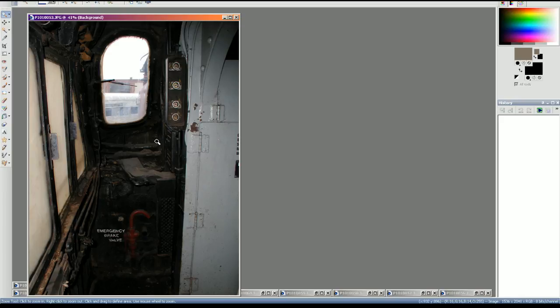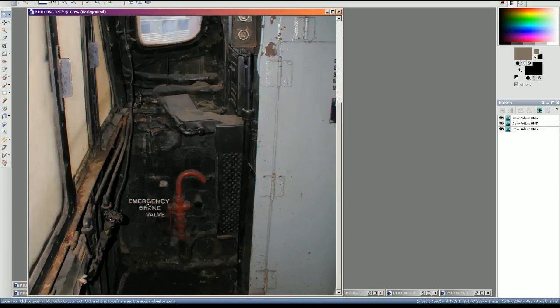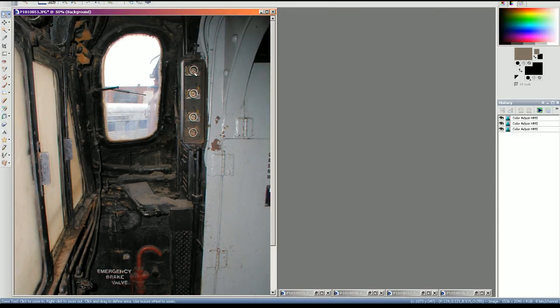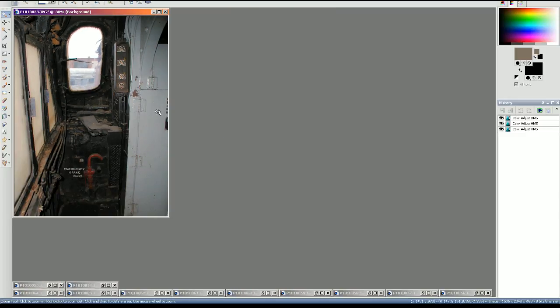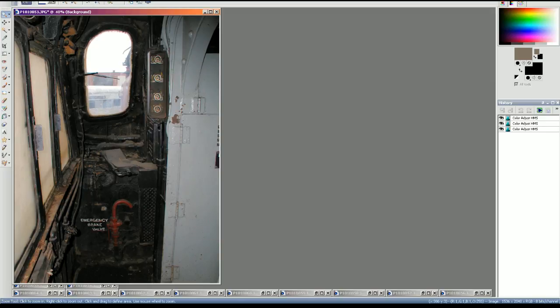So here we have the conductor side of things. Much less stuff going on. Basically, all he's got, besides what I assume is probably asbestos all over the place, is his cab signal mimic, clear, approach medium, approach restricting, and the brake valve. So that's his job. Notice the sort of bridge truss structure that appears every so often in these wonderful photos. I'm just going to save this one out too.